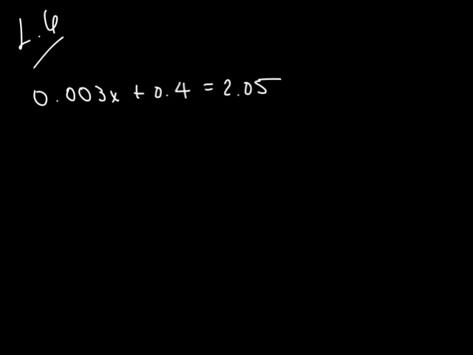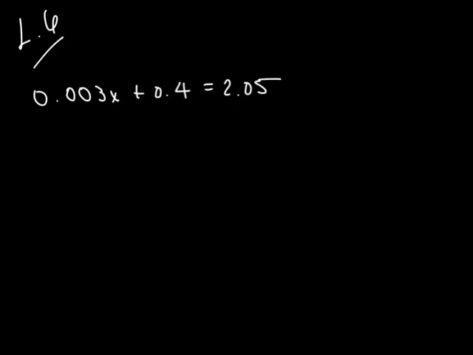Well, first of all, we look at each one of the decimals that we have. We have this one, we have this one, and we have this one. And we look and see how many digits to the right our decimals go. This one goes 3 digits to the right: 1, 2, 3. This one goes 1, and this one goes 1, 2. So this one goes the most to the right. That tells you how many zeros you're going to multiply the entire equation by.